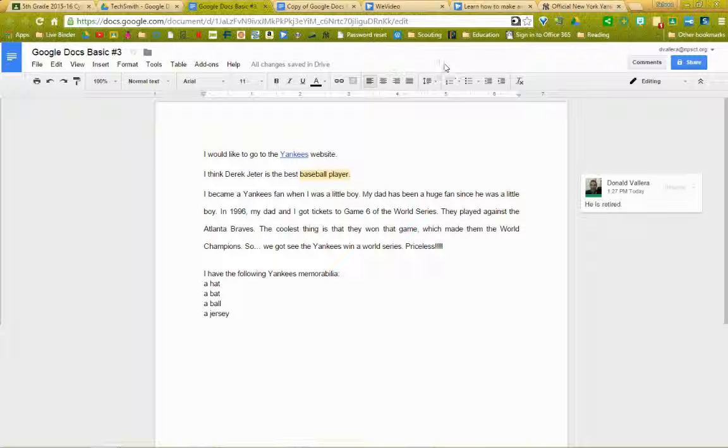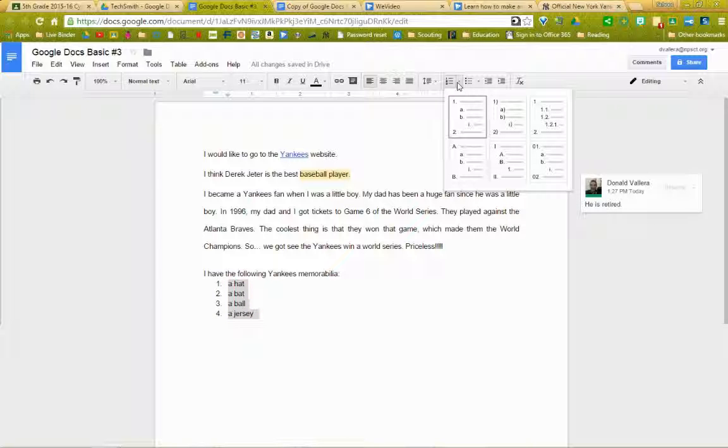The next thing we're going to talk about are the numbered lists, the bulleted lists, and being able to decrease and increase indents. So over here I have a list of information, but it doesn't look right without having some sort of numbered or lettered list. So what I'm going to do is highlight what I've typed, and click on the number portion, and it automatically puts 1, 2, 3, 4 with a little period after each number. But maybe I don't want that kind of format, so I just hit the down arrow, and I have other choices. Notice that these have periods, these have parentheses, these have a different numbering pattern altogether. It really depends on the choice that you would like to use or your instructor has told you to use. So just to show you something different, now over here we have the parentheses.